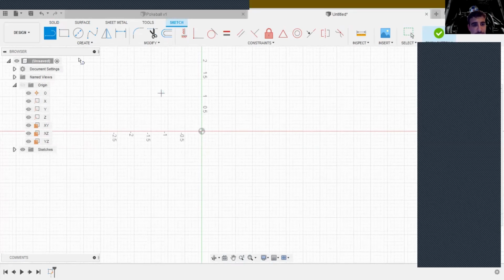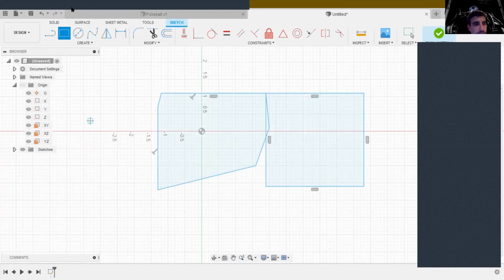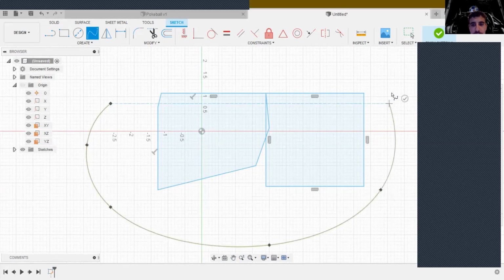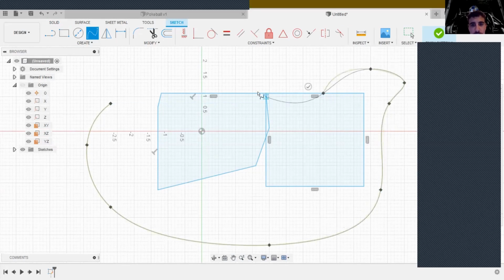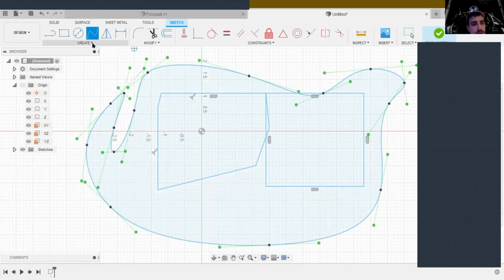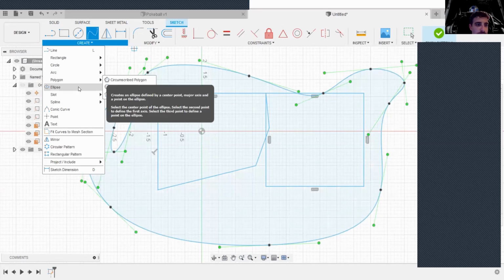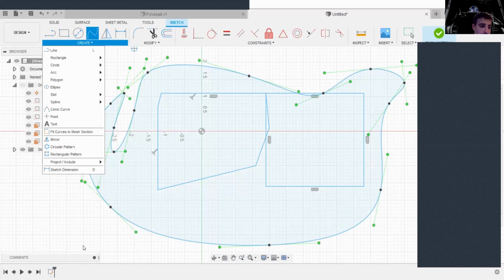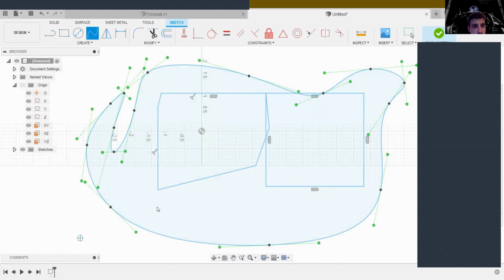So here's like a line. You can draw lines however you like. I'm just doing an example for you guys. If you want to do a square, you can do a square, circle. The spline tool allows you to do nice curves. It's like the line, but it lets you create curves however you like. There's mirror, you mirror it around, and then there's other options down here all the way throughout. So I'm gonna get rid of all of this.